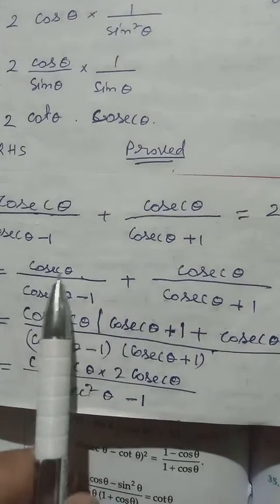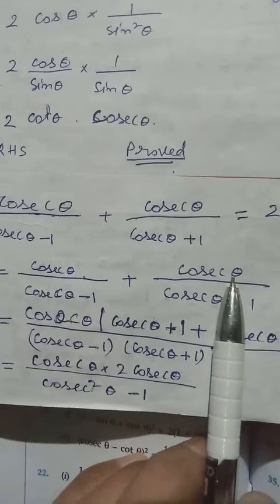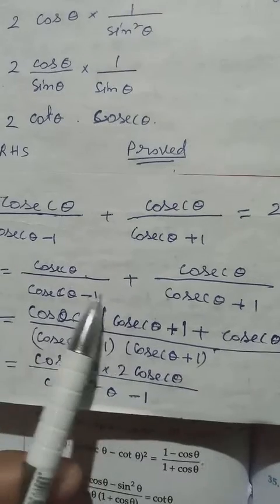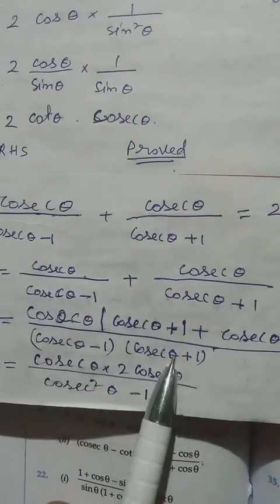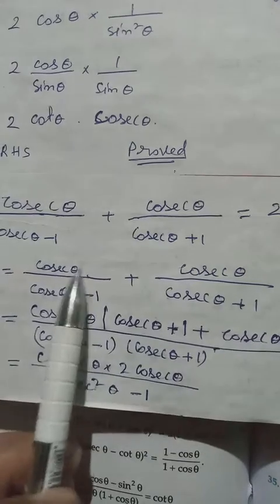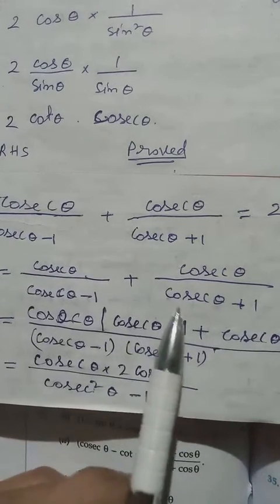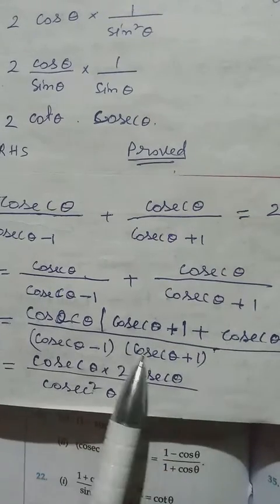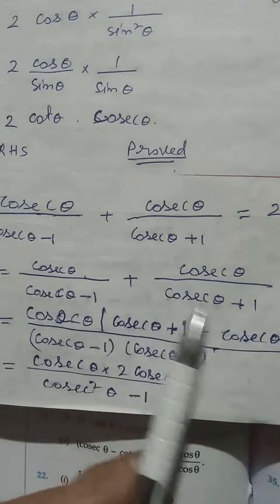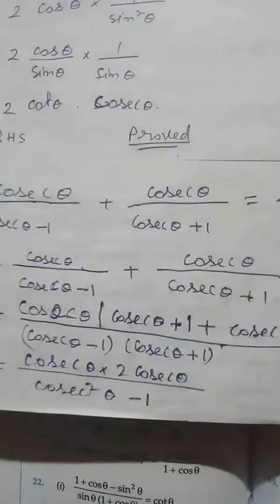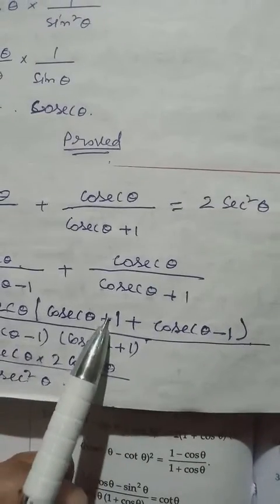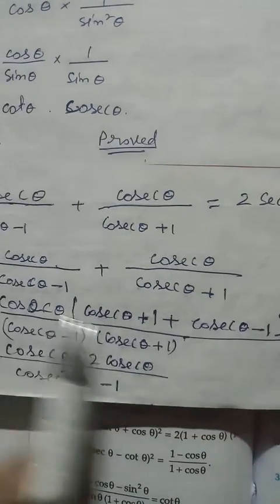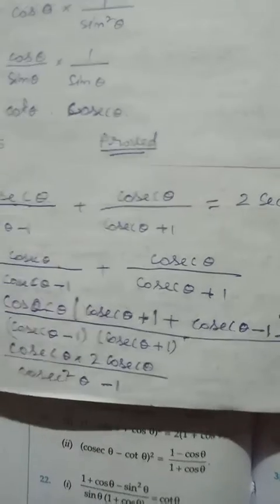Then if we look at the numerator, we have the same quantity, cosec theta. So let's take it common. Then if we divide this one with this, we are left with plus. So this one we multiply, this one we put this side, inside the bracket. Then we have plus. If we divide the denominator with the LCM, plus gets cancelled, we are left with minus. Then inside the bracket we have plus 1 minus 1, we can cancel. Cosec both plus, we can add. So 1 plus 1, it will be 2.